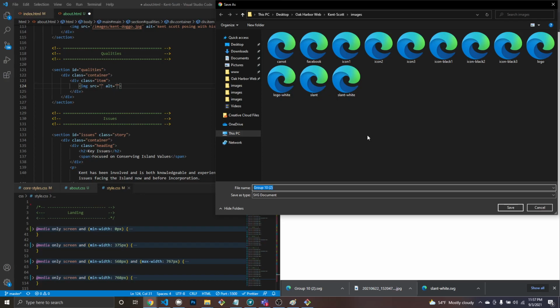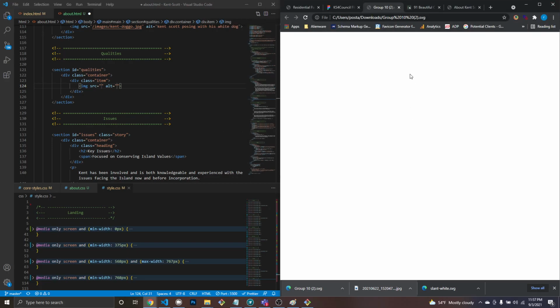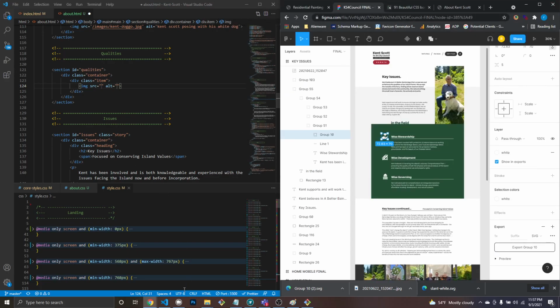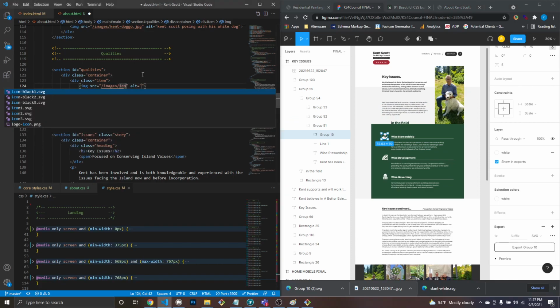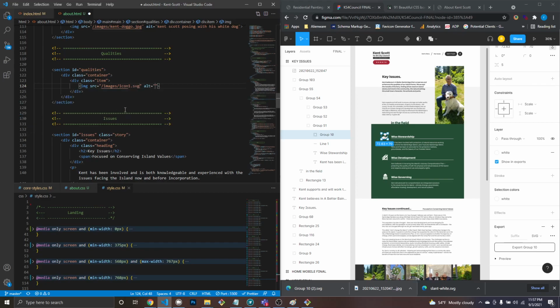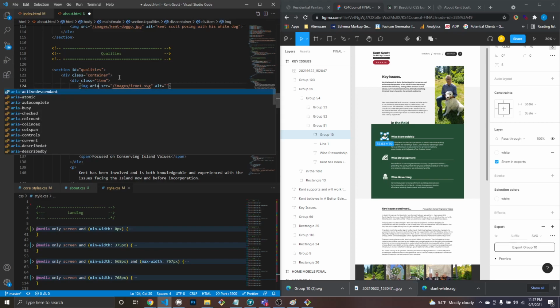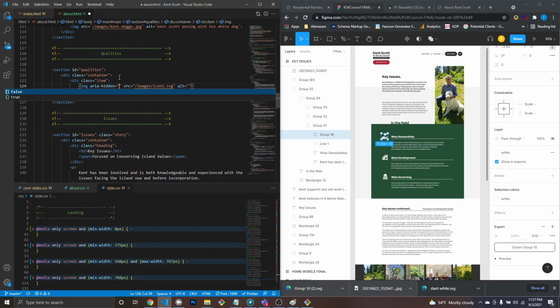Icon 1, 2, 3. Oh, maybe I do. Let's find out. I guess I'll just put it in there. /images/icon1, and we're going to do aria-hidden equals true, and then loading equals lazy.